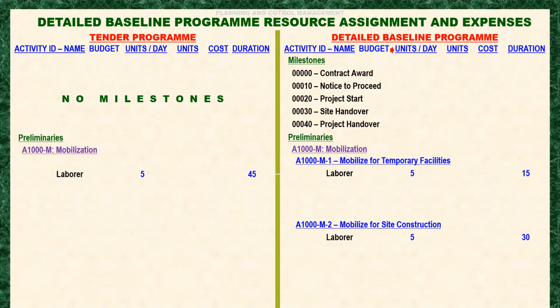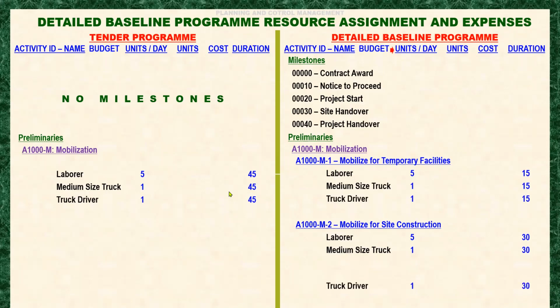Okay, let's move. Medium-sized truck, the same thing. We have two items here in the detail. And the truck driver, that is one we prepared before at 45 duration, but we have to split it into two items in the detailed baseline program.